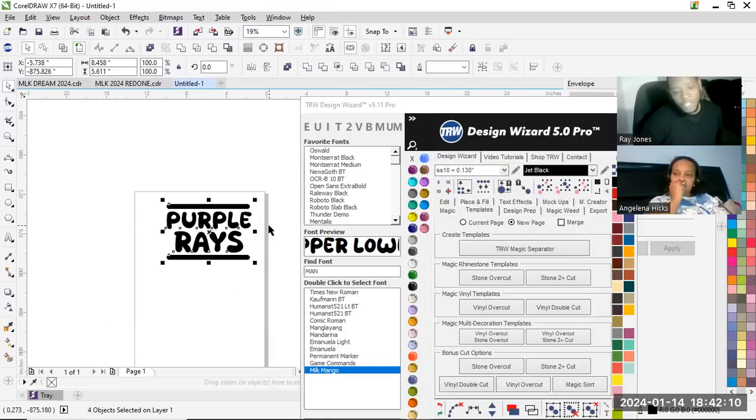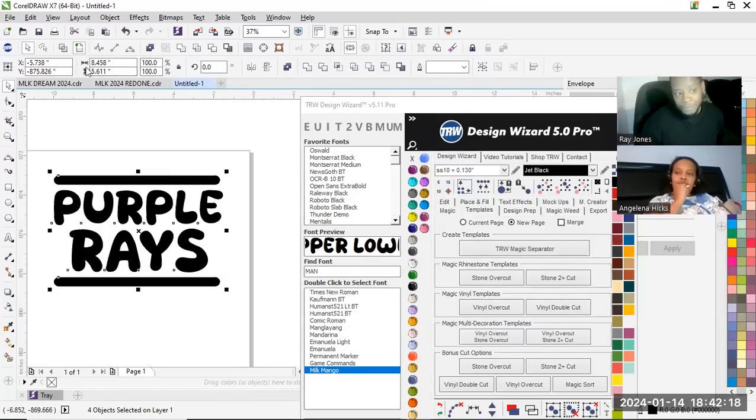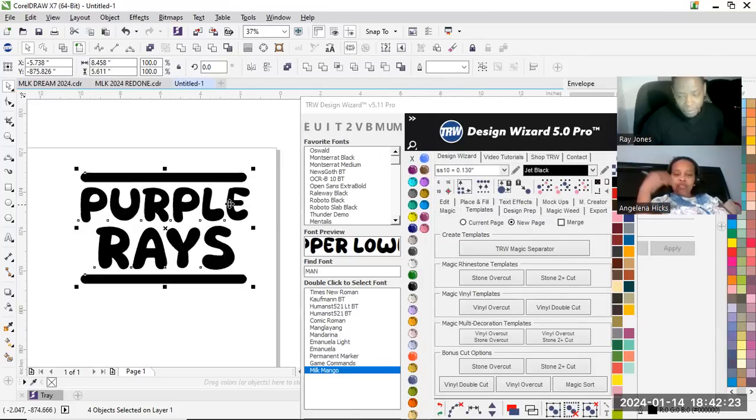So right now is when I would grab a ruler and I would measure the size of the garment that is going on so that I can know. I'm going to put it on the sweatshirt, you know, the black sweatshirt. Well, it's going to be a black sweatshirt. But you would want to know the width so that it doesn't end up under the underarms.